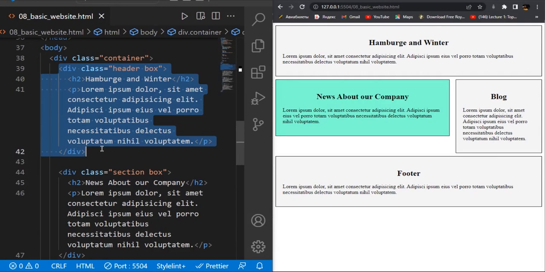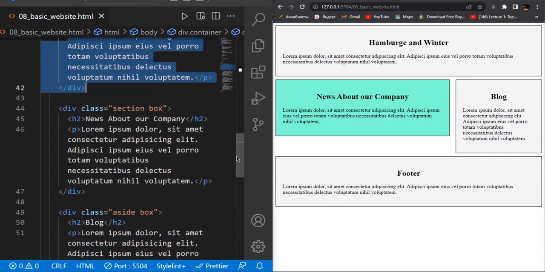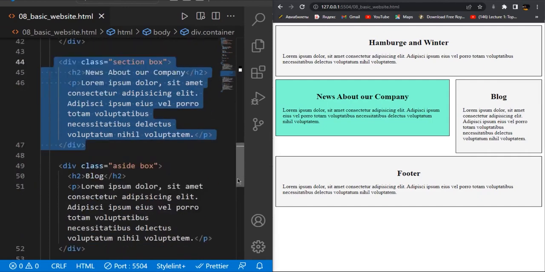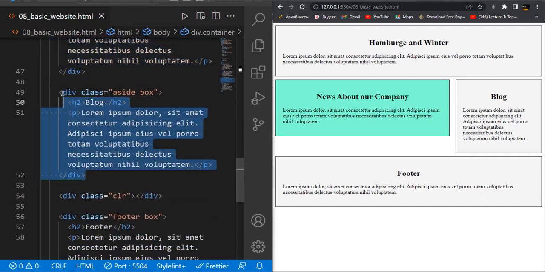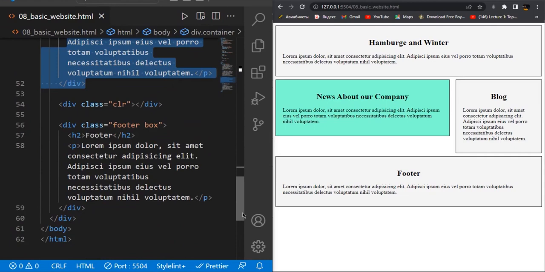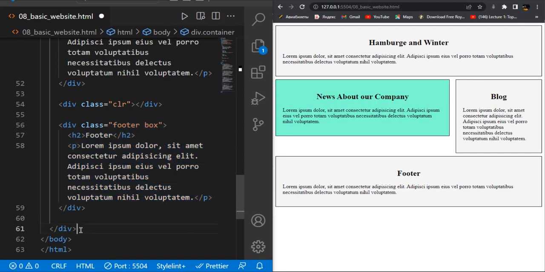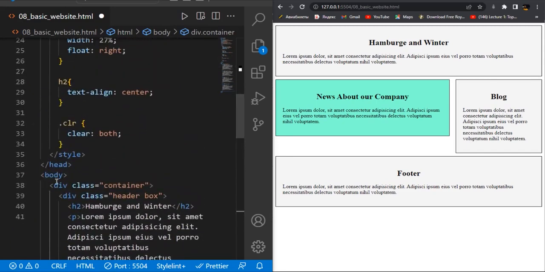We have one, and we have two, we have the third div, and we have this fourth div here. Then the last closing tag is actually the container div here. So I think that was all that we did for this project.